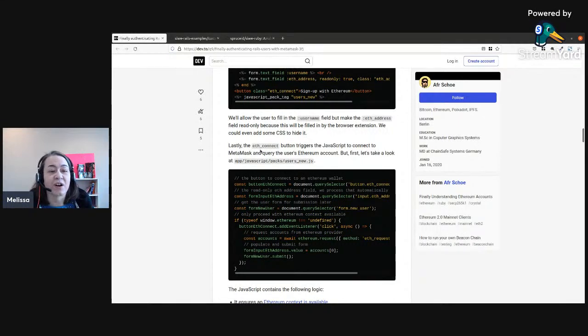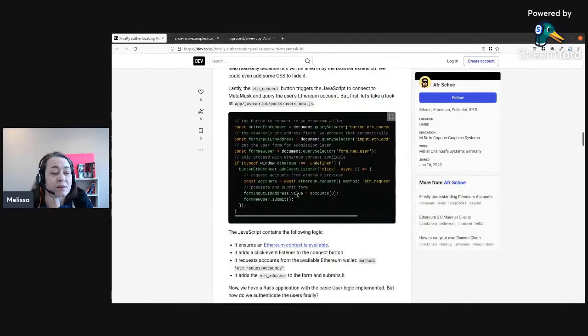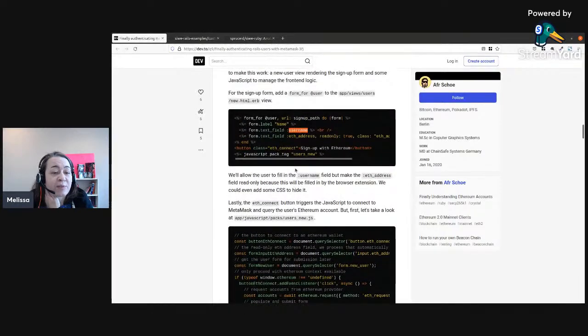But the two choices are have a button where you create your account, right? And it does all of this sign up path, right? To have like a name, a username. We are going to want a username. And then we are going to want to capture those things. So a sign up path and then a sign in path.